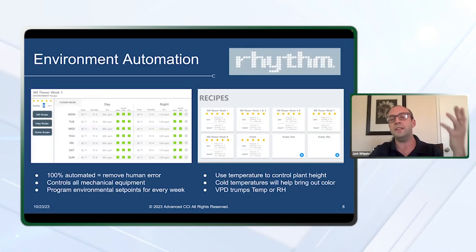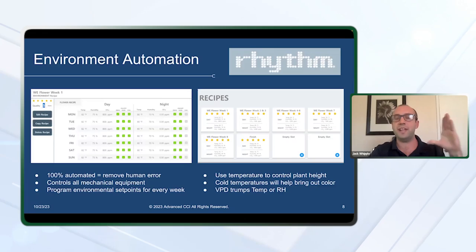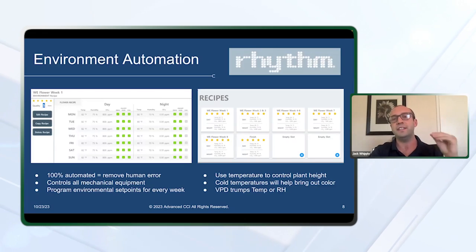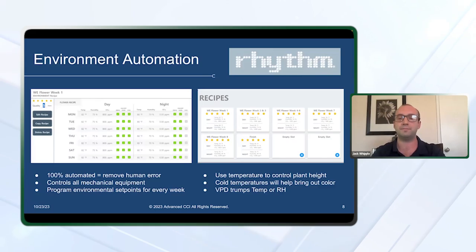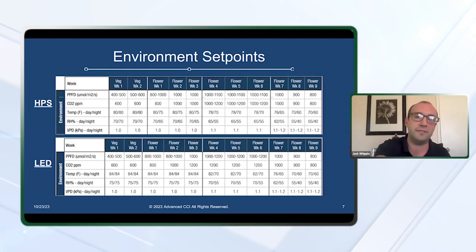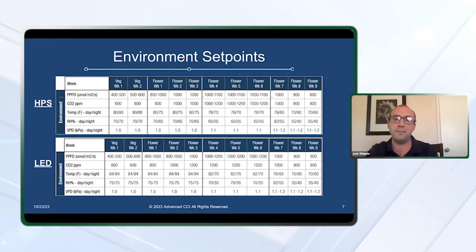So one of the number one things that controls plant height is temperature. So if we have a very tall genetic, for example, the high fructose corn syrup we're growing right now is really tall. This gelato fritter plant that we're growing is really tall. Glitter bomb, strains like that. Not only are we going to be running a generative irrigation cycle, which I'm going to get to in a little bit, but we will take all of these temperatures in the first 3 weeks of flower, and we will drop the daytime temperature by 6 degrees.